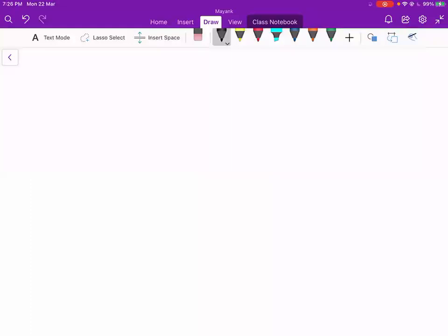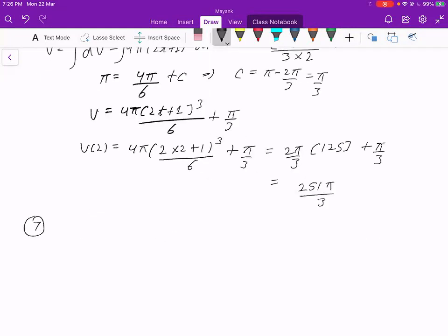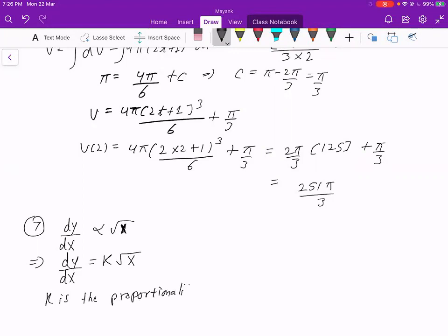In this question, they haven't given you an equality. So it's sort of novel in that sense, because you have to improvise. dy by dx is proportional to root x. And whenever a proportionality is given instead of equality, you may convert it into an equality by saying that dy by dx is equal to some constant whose value we don't know yet, k, into root x. That's what proportionality means, where k is the proportionality constant. So that was the real catch here. The rest of the stuff is quite similar.